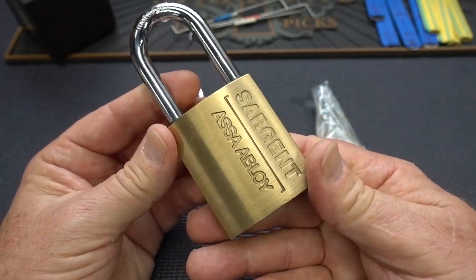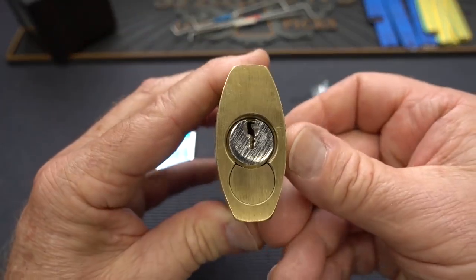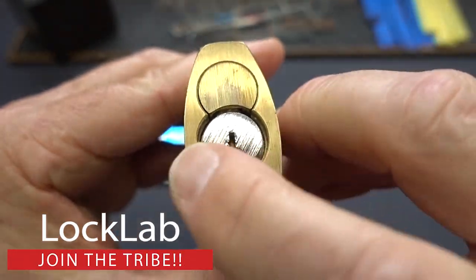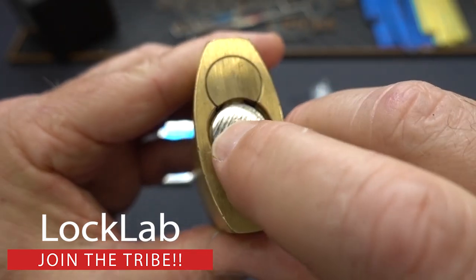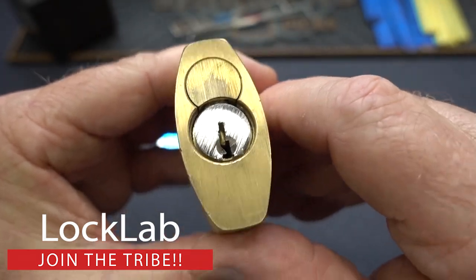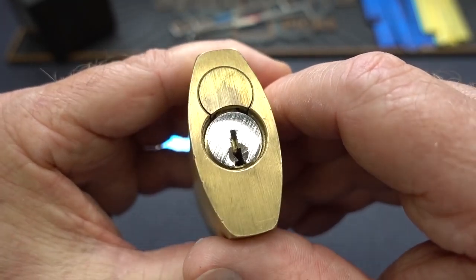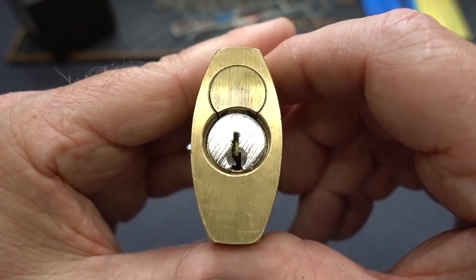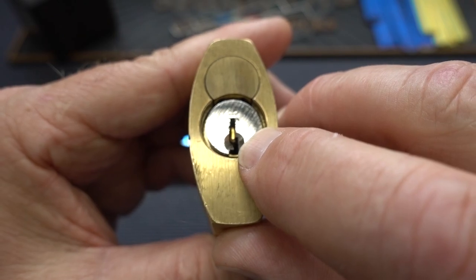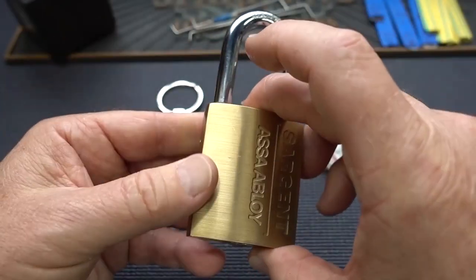Don't often see that, so big clue - when you combine the emails with a brand new lock and then you take a look at the core face, you see that he's ground it off. He's taken away a piece of the puzzle. Usually I can take a look at the core face and say look at the stamp and it'll say ASA or some other brand name on there. He's taken that piece of the puzzle away from me. Now it is a pretty wide open keyway, so that's always a good thing, and I don't see any weirdness in there which might indicate that this was a Medeco lock, so I've still got a possibility to get inside of there.